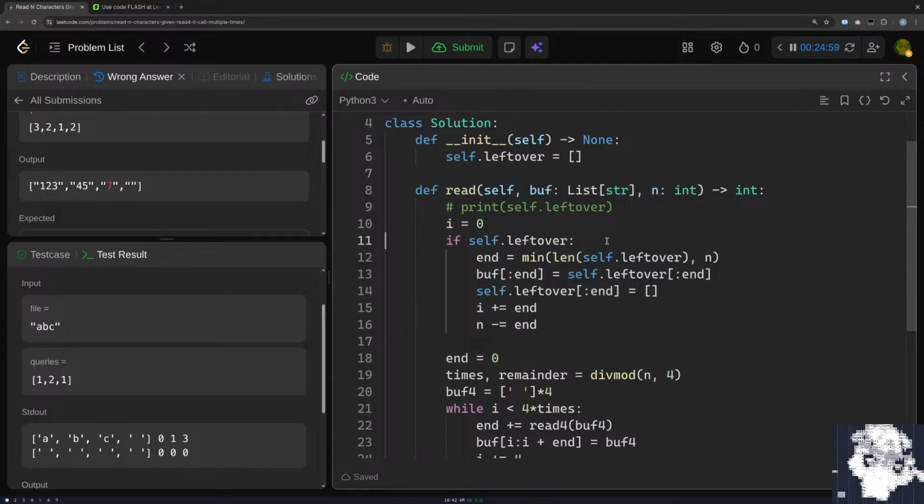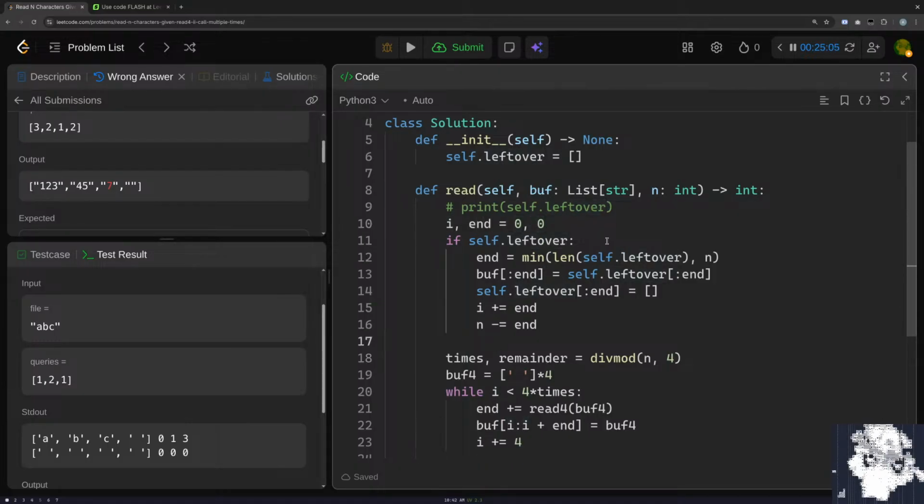It's not that I want actually read. Let's go back to having end here and just remember that end has two different definitions. So end is the amount that we're going to return at the end.